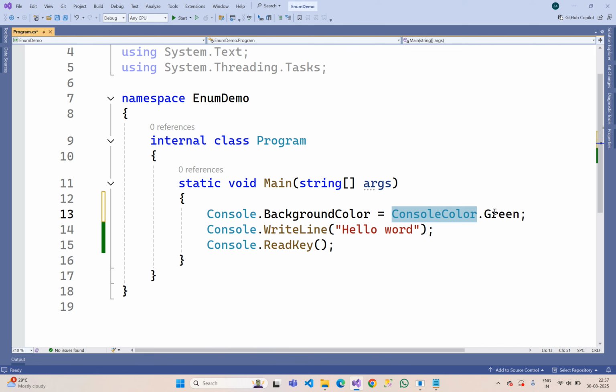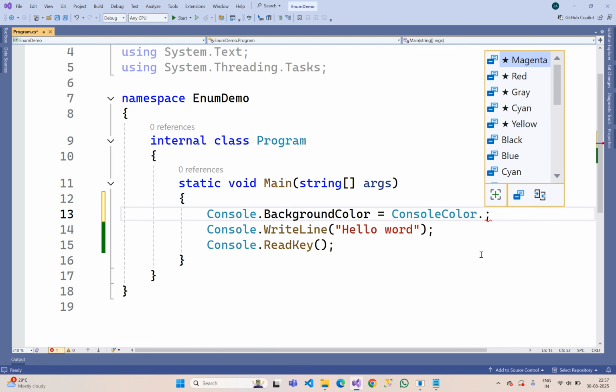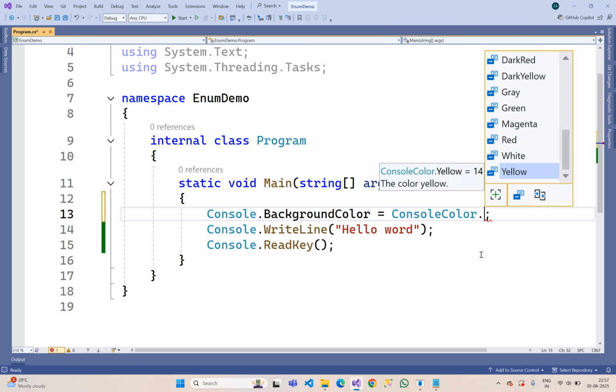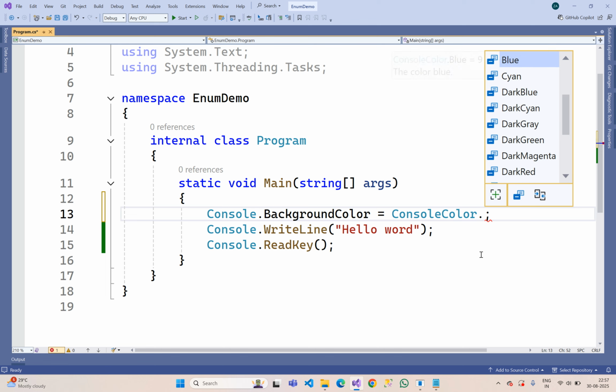So here we can use only the listed colors. That's why there is no chance of spelling mistake or any chance of some error. We can select only from the listed values.